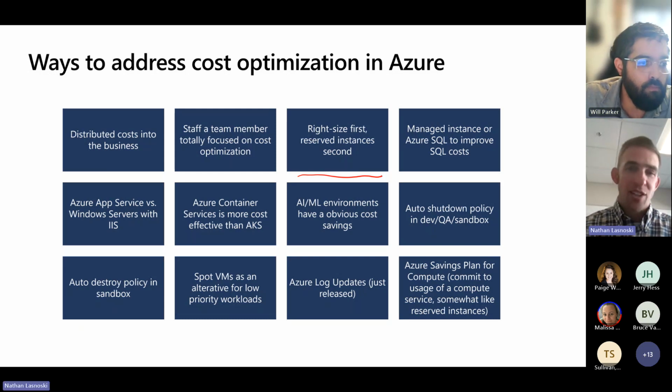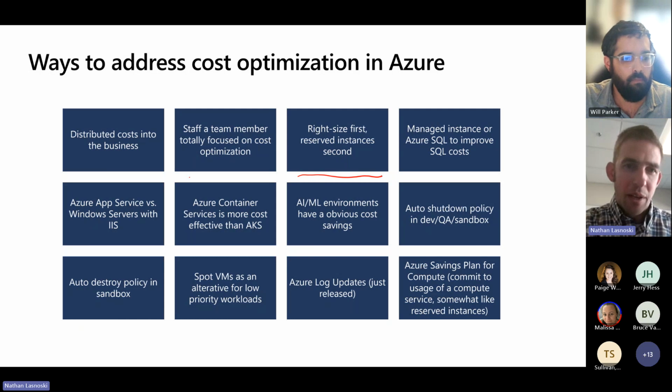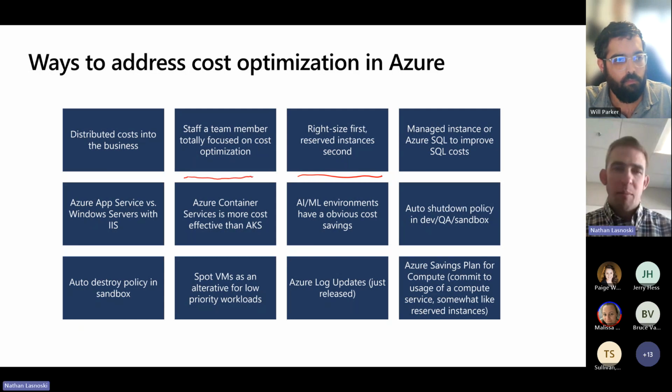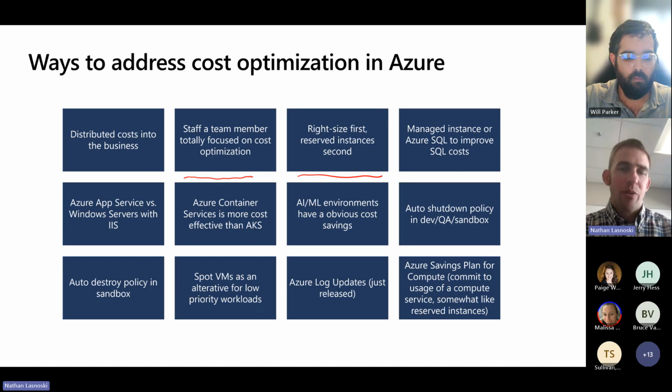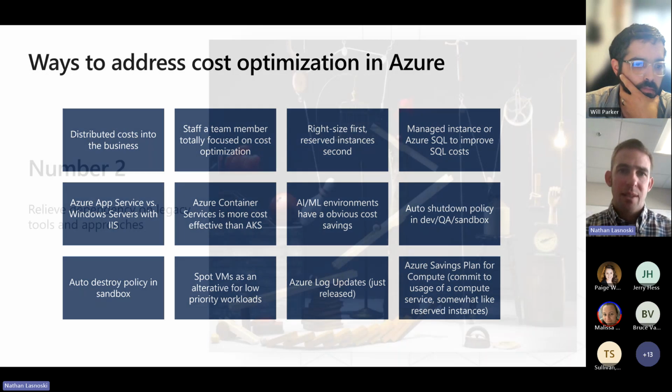Awesome, thank you. If I was going to add one more, it would be to make cost optimization a core activity of one of your team members. That's another big reason why this never gets done: people are really busy and they don't apply the necessary time to make it happen. So they end up getting stuck and it never really becomes a priority. Make it a priority for a person and it will pay off. They will be able to find that cost optimization.